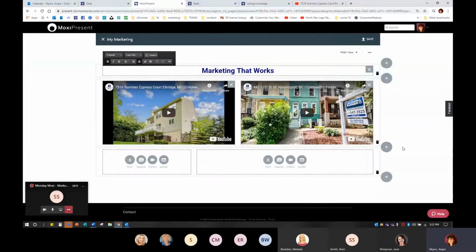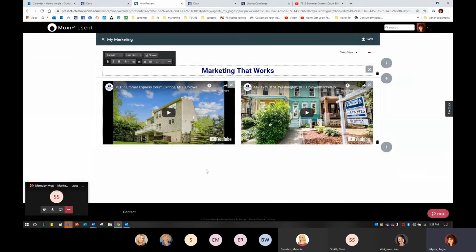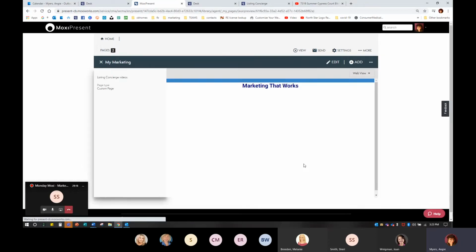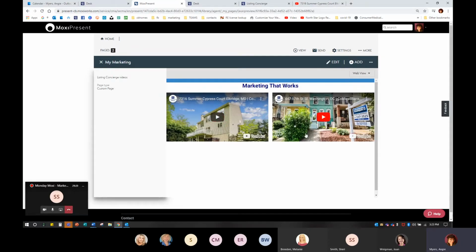And there's another video there. If I had maybe 4 videos here and I took some videos out, you're also able to use this trash can and delete that and take that piece out so it doesn't show up. And then I can save. Anything that I've saved in the system will come up here. And you'll see once I go back out and then I click on my marketing again, here it is all updated and beautiful for me.